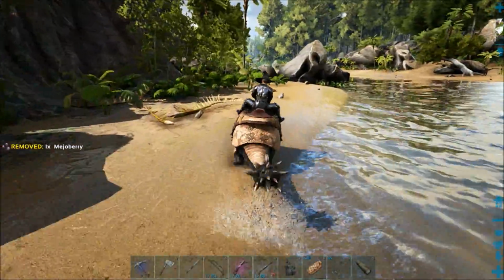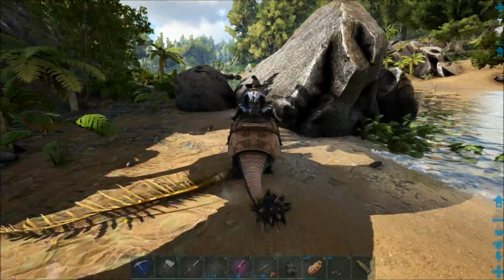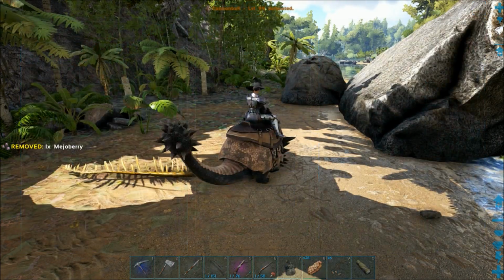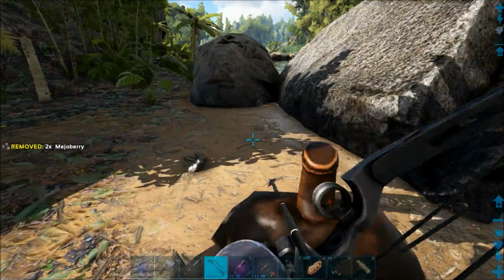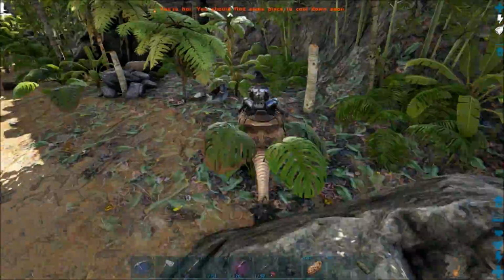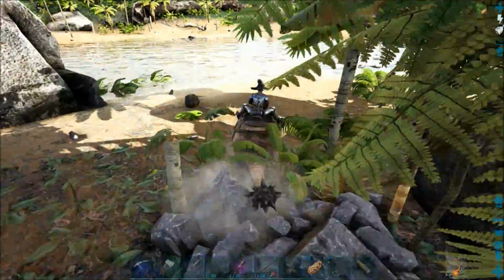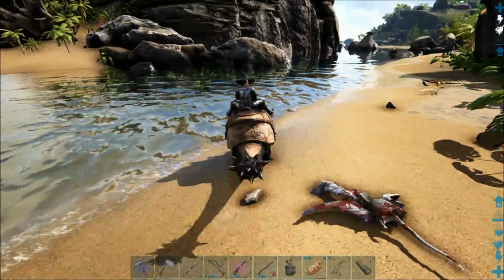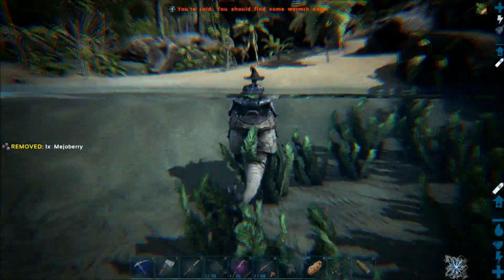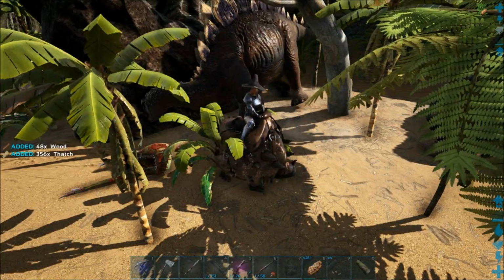So let's go and find some place to do a bit of damage. Now let's take a quick look at Cannonball. See, 1000 melee damage. I don't believe there's any place that we can really go or be attacked by anything and one shot a level 40 Dimorphodon. So you know what? Let's go and look for trouble with these guys, and then we might go and take on a couple of Megalodons as well.